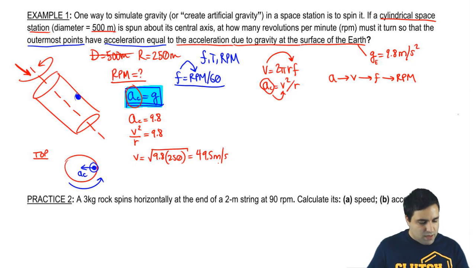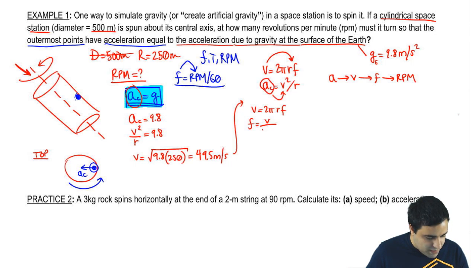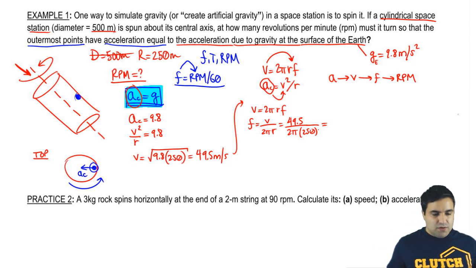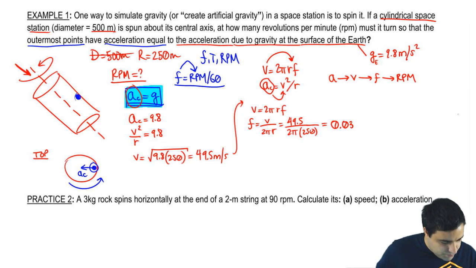Now that I have V, I can try to find F. So V equals 2 pi RF, so F equals V over 2 pi R, so 49.5 divided by 2 pi 250. And if you plug this, you've got a frequency of 0.032 hertz.